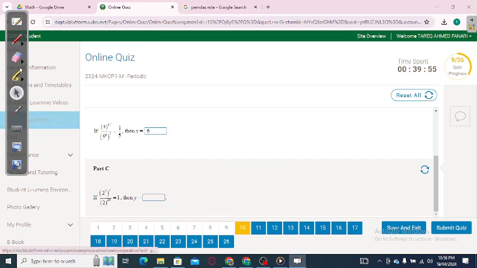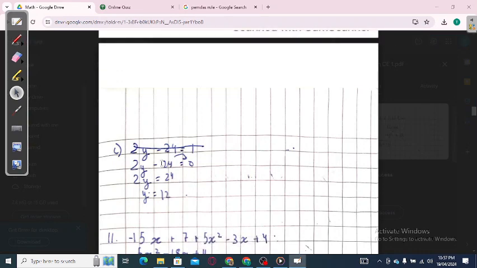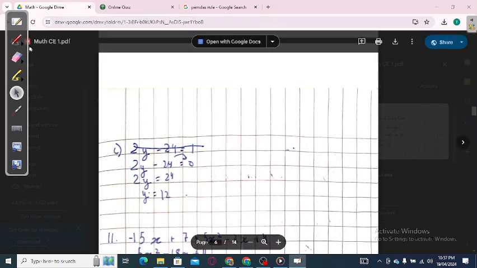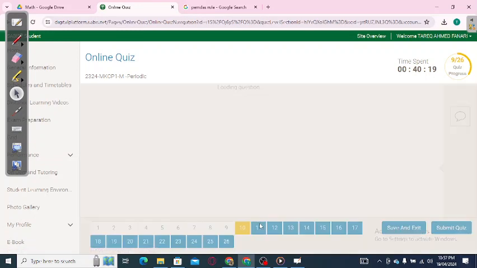So you set 2y minus 24. As you can see, I made the mistake myself. However, I realized, which you guys should do. So 2y minus 24 equals 0. You take 24 to the other side, of course, because you want y alone. It will be positive, and you'll get the simple value of y equals 12. Just jot that down right here, and you have 10 questions done.